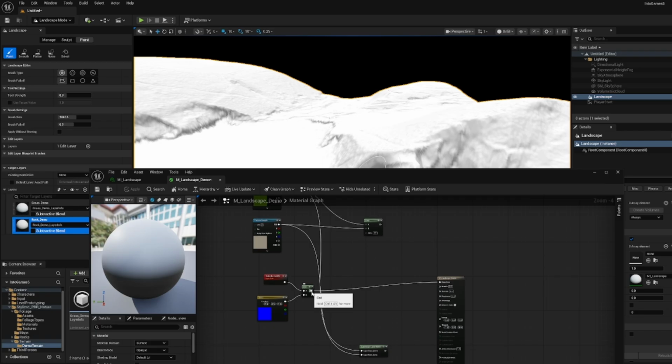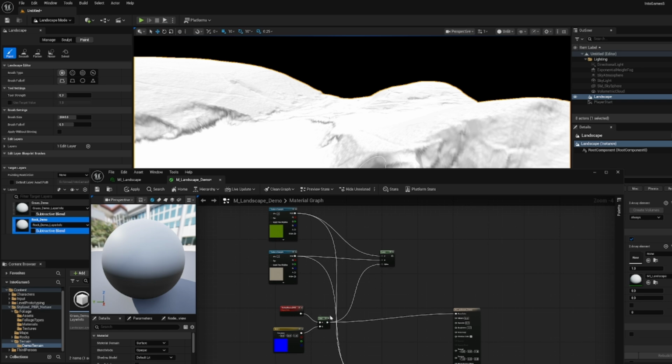So if we plug this into here, where the value of our dot product is 0, it's going to give us grass. So at the moment it's going to give us grass on the cliffs, and where the value is 1, it'll give us rock. So this is actually the wrong way around, so I'm just going to swizzle these.